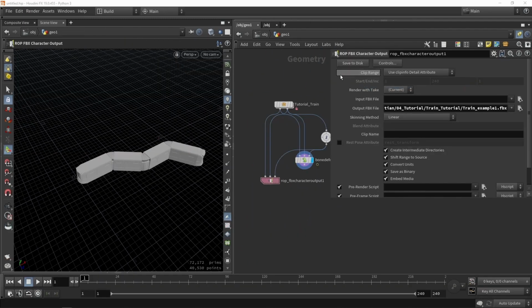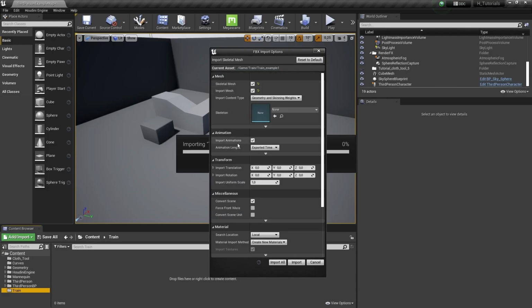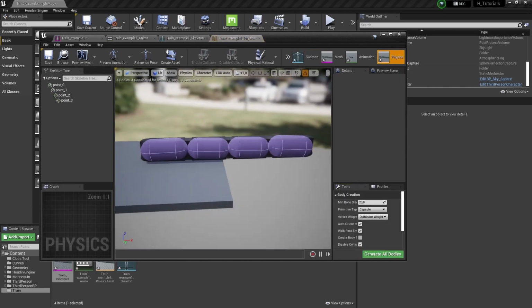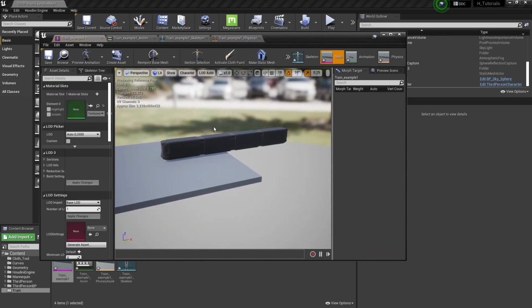In the last part, I will just quickly take what we have, the train with the rig, and open this in Unreal. So we're just going to export an FBX file. This can then be opened, like I said, in Unreal. Or you can open this in other software as well, of course.